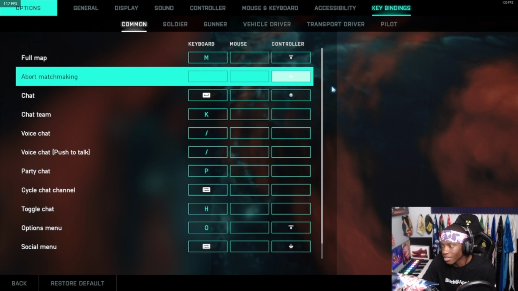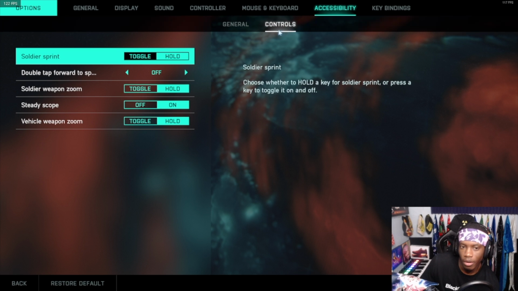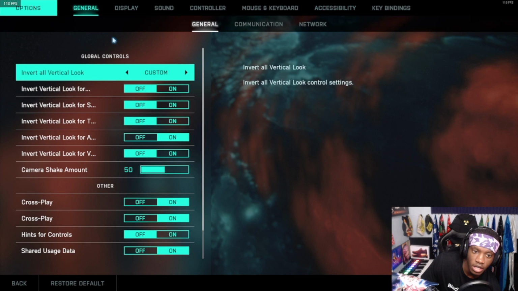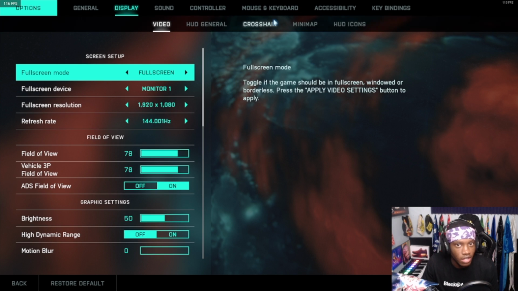I haven't fully adjusted my keybinds just yet, but I know I'm going to swap my triggers for shooting and what I'm going to end up using as my controller menu when you're changing out your attachments to your weapons. I know I'm going to end up changing that to different buttons, so that'll come out with another video. I've just hopped right into the game to start playing it, but this is most definitely what you want to use for your controller settings for the most part, your display settings, sound settings. So this is just the minute details of Battlefield 2042 beta and for the game to come.